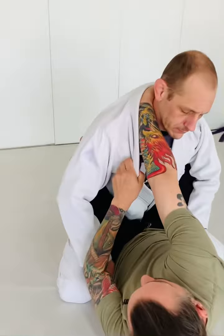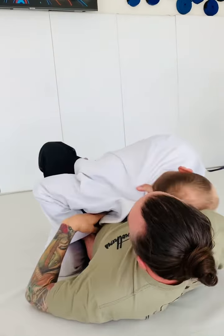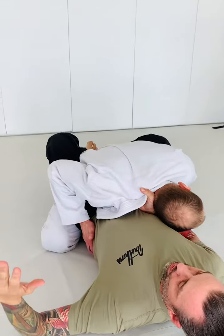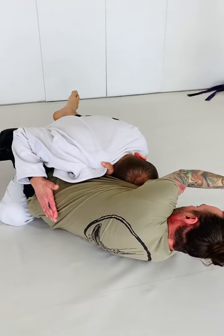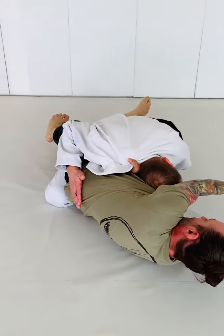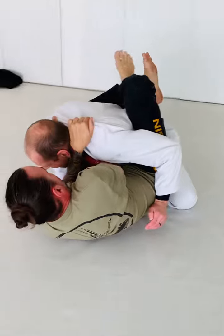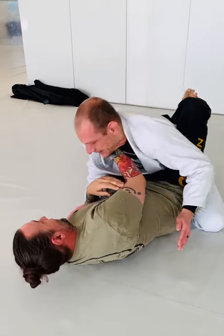So look, the normal cross collar choke — let's say you get to here and he buries himself on you like this. He'd be on this side because he's like, you can't get over there. How do I get him to move? I turn my hips this way towards him, bring my elbow around here, and give him a little nudge — a couple nudges here. And that makes him squint. Why is he squinting? Because he doesn't like it, right? It sucks.